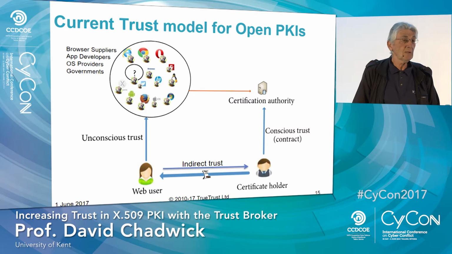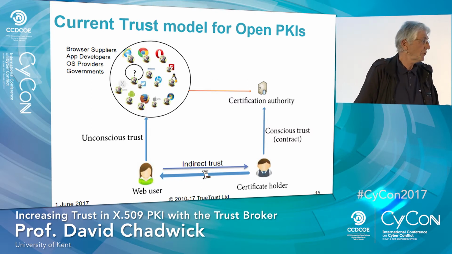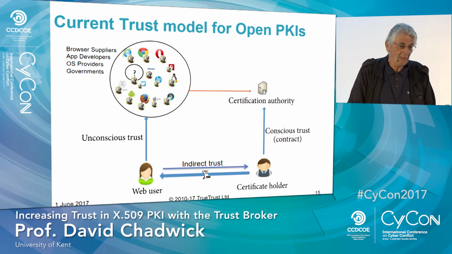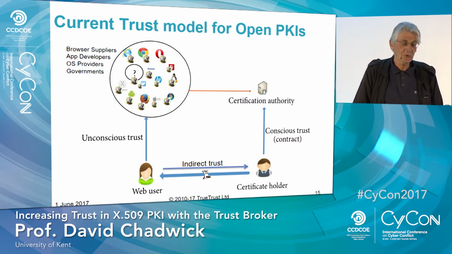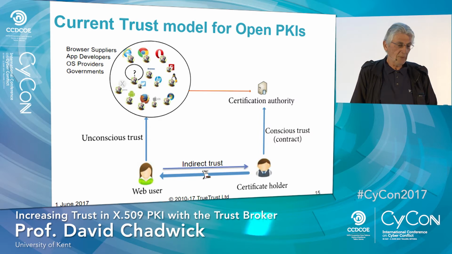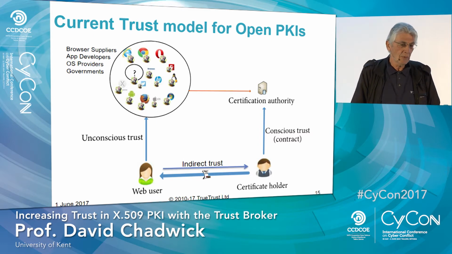So the current trust model, in reality, is not the three-cornered trust model that X.509 said it should be. It's actually a four-cornered trust model, but we as web users, unconsciously, because it's not a conscious decision that we make, we just download the software and we use it. Unconsciously, we have to trust hundreds, potentially, of these trust anchors, made up of all the browser suppliers, all the operating system suppliers, all the app developers, all the apps you download onto your mobile phone which are using PKI. They decide who you trust. You perhaps didn't realize that, but they do.